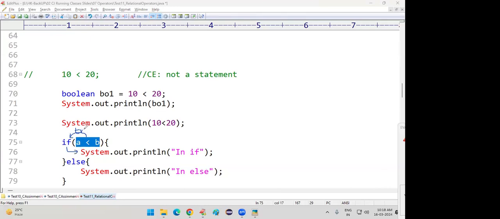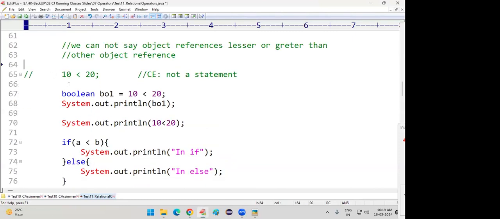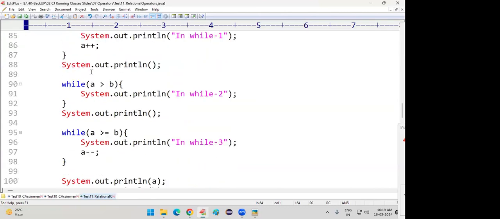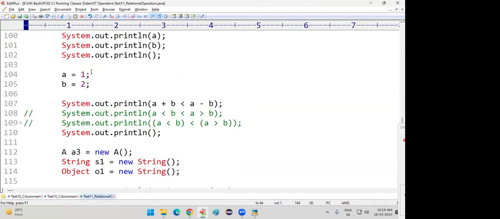Write on that. True means in if. Completed? Okay, with the while loop also there, but the while loop we'll discuss later.